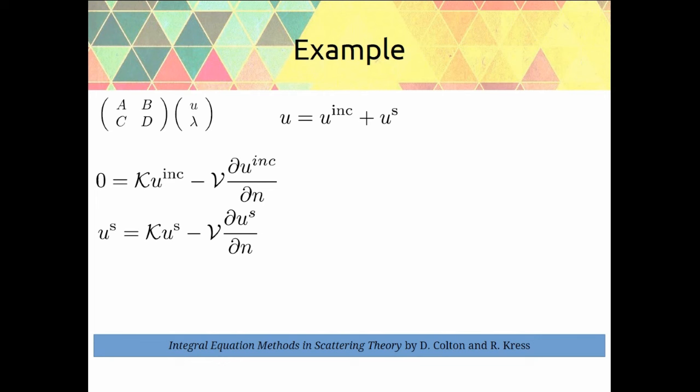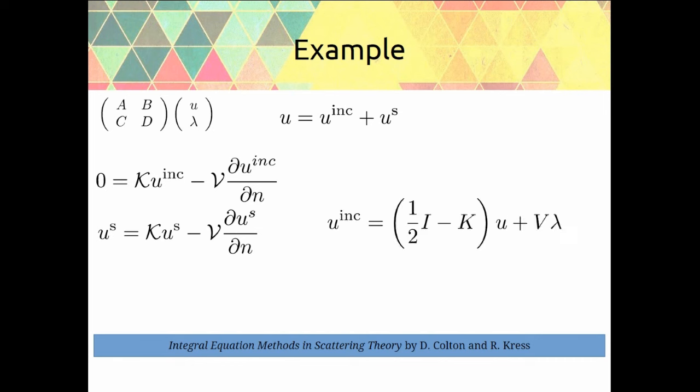If we add these together, we get this. Those two give us U, those two give us U, and we get here. This says that the scattered wave is the double layer times U, take away the single layer times lambda. This is what we'll call lambda. At the end of the solve, this is very useful because these two operators only need these values on the boundary, hence why we can discretize over the boundary, but you can use this to work out the value of the scattered wave everywhere in the exterior domain. So once you've done the solve over the boundary, you can then use this to find the solution everywhere. But first, we need to actually do the solving.